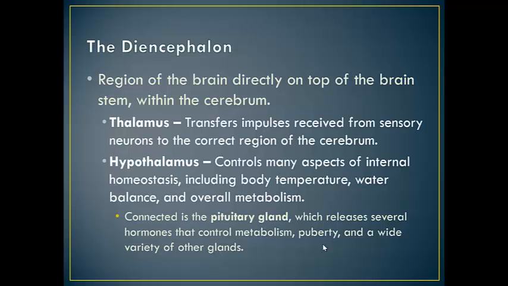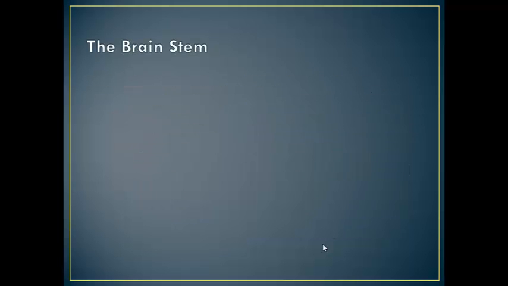And the hypothalamus is then connected to this thing called the pituitary gland. The pituitary gland is what releases lots of trophic hormones, like what are important for puberty or for metabolism. Also for women's cycles, like luteinizing hormone and gonadotropin and stuff like that. All sorts of various hormones, which leads me now to the brainstem.